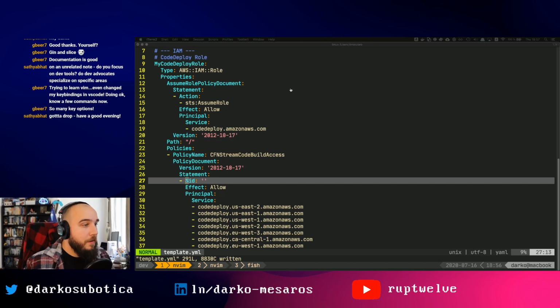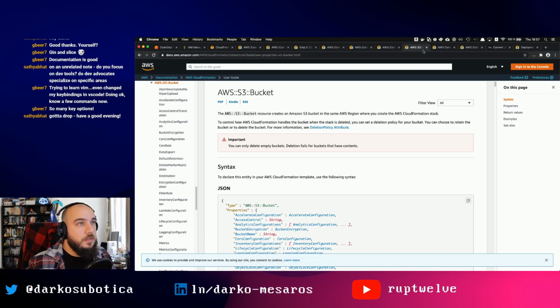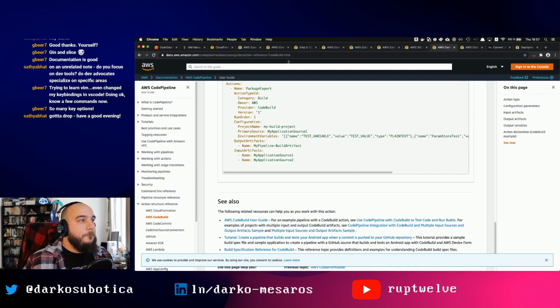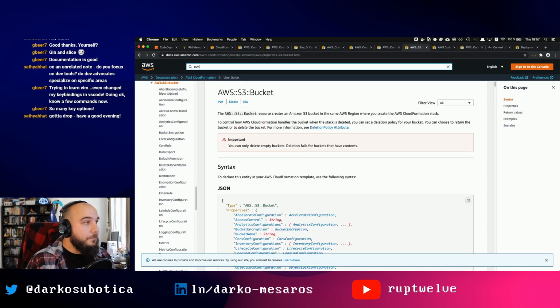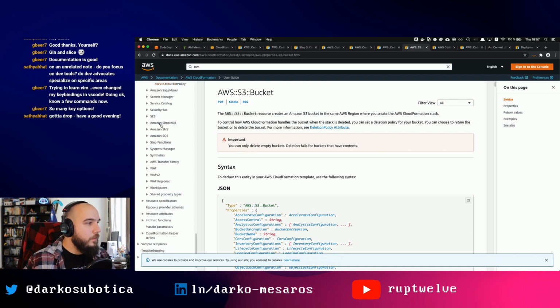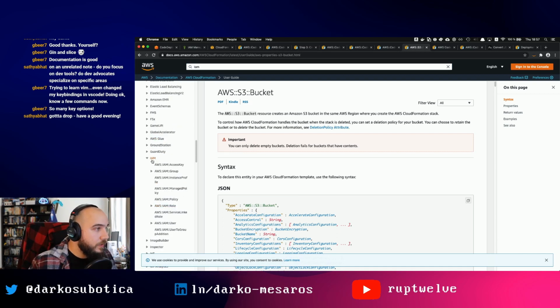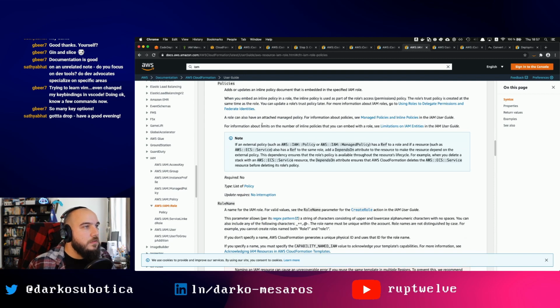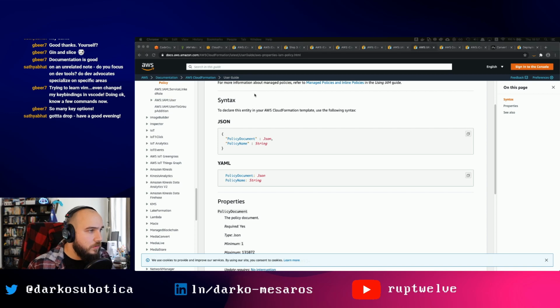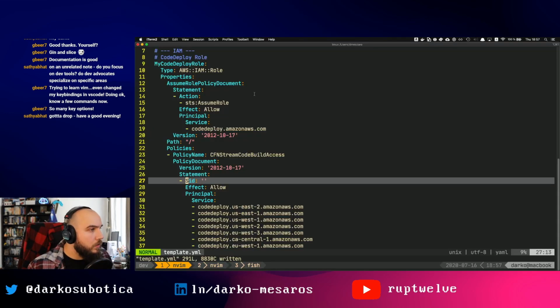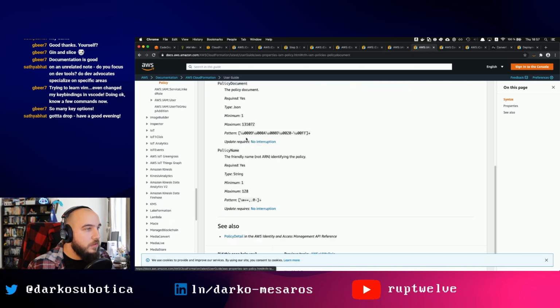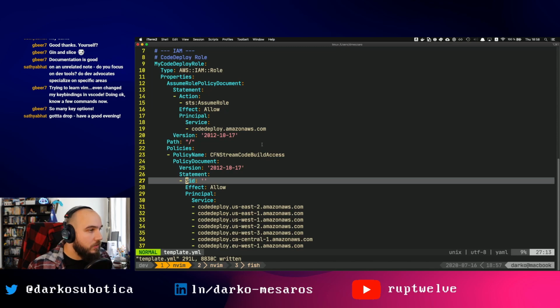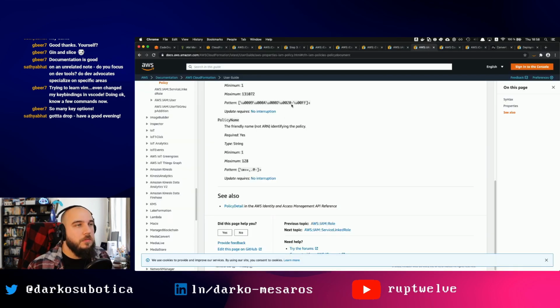Let's look at the documentation. I may have missed something. So let's open up this and go to IAM. IAM roles are always the hardest things for me to create when it comes to these things. So if I go policies, how does a policy look like? Policy name, policy document, yeah, that's fine. Policy document is just JSON and it's just a normal policy document. This policy document looks fine.